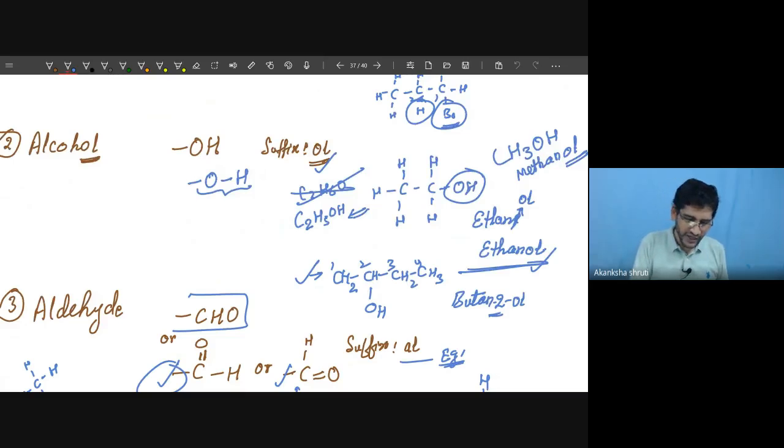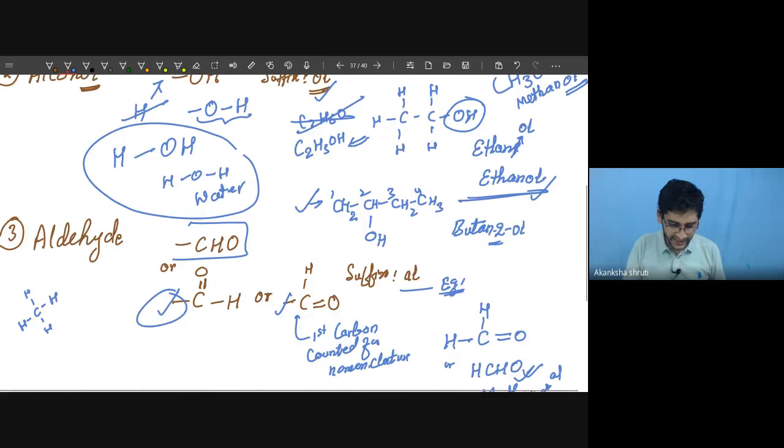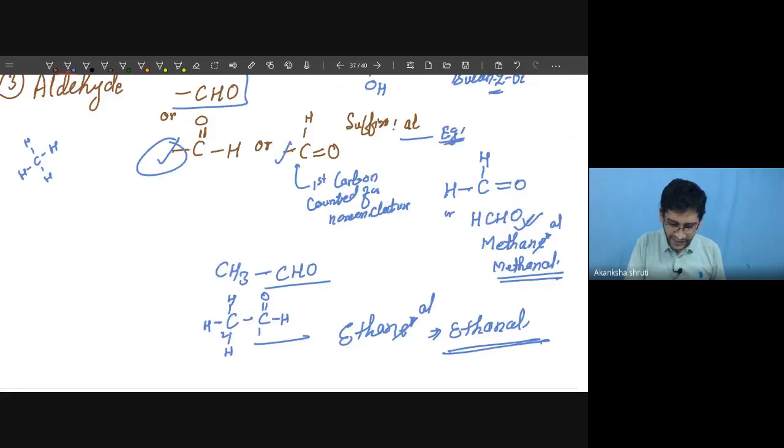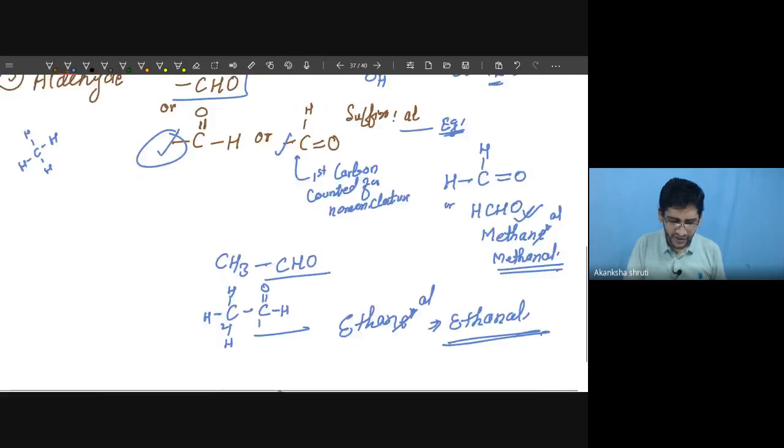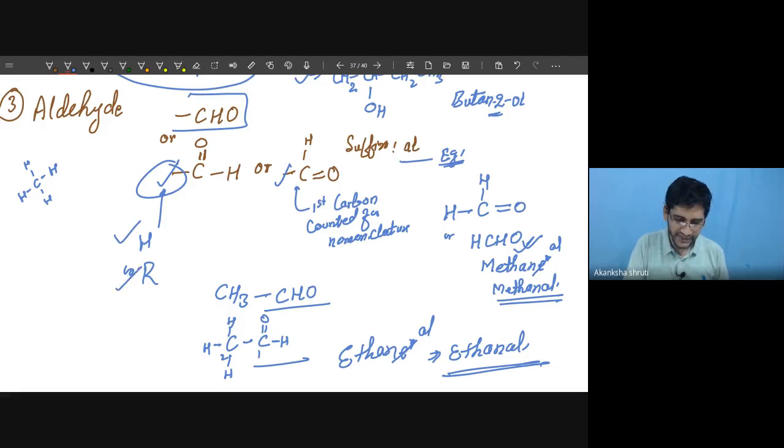With hydrogen we can attach aldehyde and ketone. For alcohol, this can be attached with hydrogen, then this OH is like HOH, like our water. But here this attachment cannot be hydrogen, that we also need to understand. It can be any of the alkyl groups. But for aldehyde, the open end can attach with hydrogen also. Here we can attach hydrogen or any alkyl.